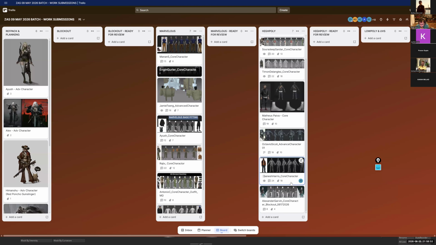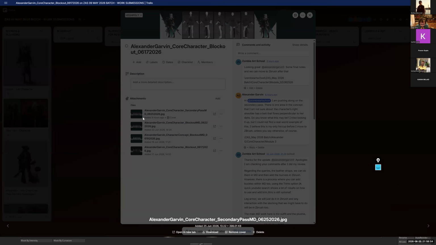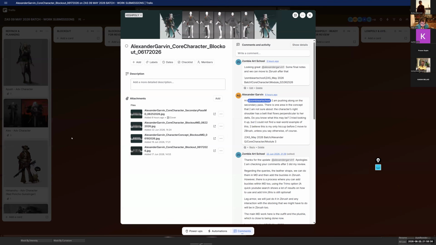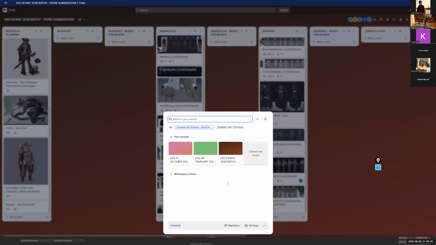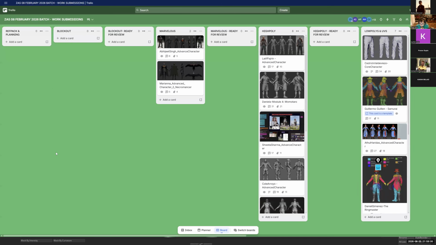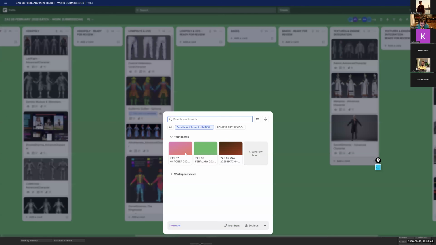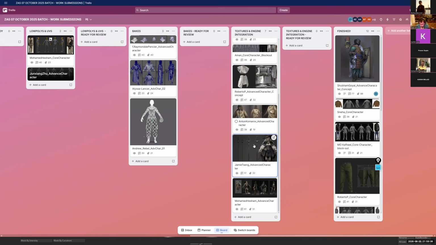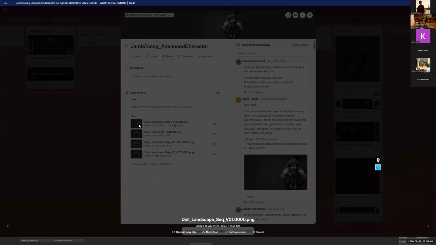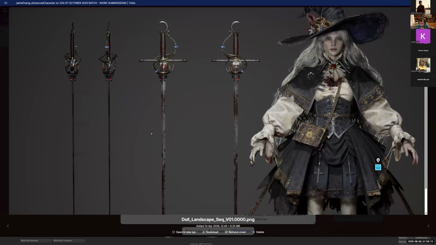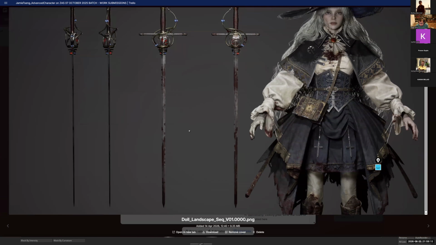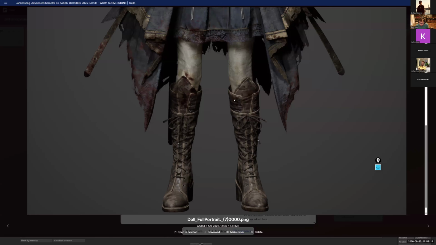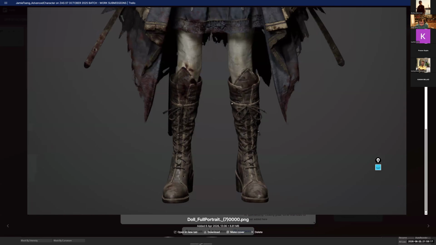These are all the core characters that are happening. And artists are planning their advanced characters over here. I can show some of the other advanced characters that are happening. Or let me show some of the finished pieces that are there, not published right now, but they're there. So the artist is going through the presentation work right now.